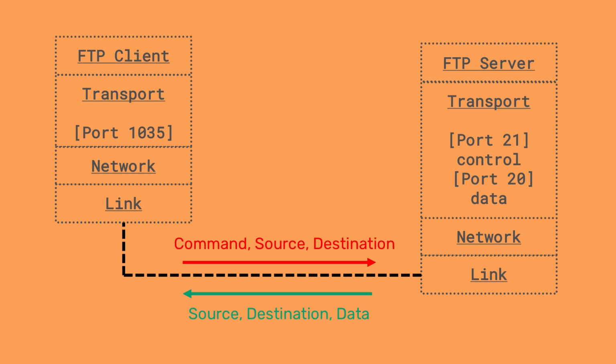The file transfer protocol enables files from one host to be copied to another. The sending host runs an FTP server and the receiving host an FTP client. The FTP client will issue a command to the server requesting a specific file. As we mentioned in the last video, FTP uses port 20 for the data and port 21 for control, so that's where the commands go. The client in this example is using port 1035, but this doesn't matter.